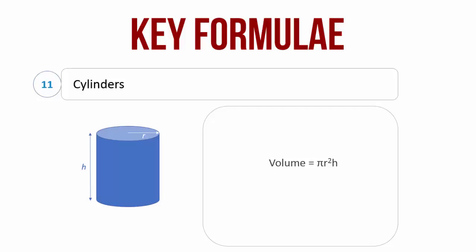We'll now look at the concept called a curved surface area. A curved surface area is that portion of a cylinder that is not flat, that is curved. The curved surface area of a cylinder is given by the formula 2 pi r into h. The total surface area, that is the surface area of the curved portion as well as the two flat circles at either end, is given by 2 pi r into (h plus r).